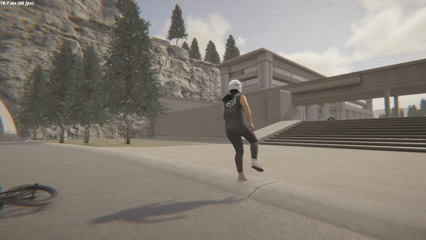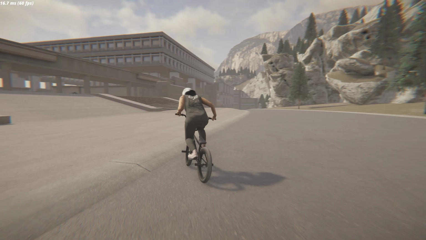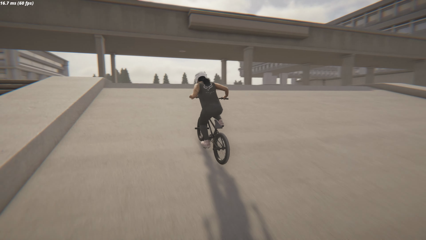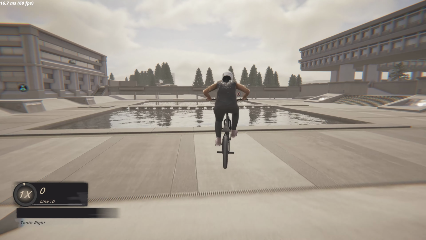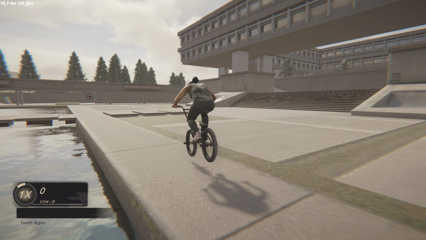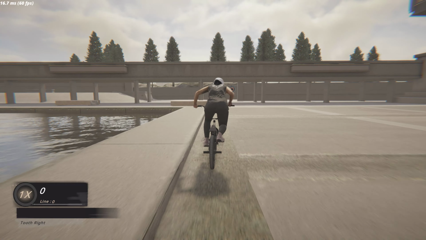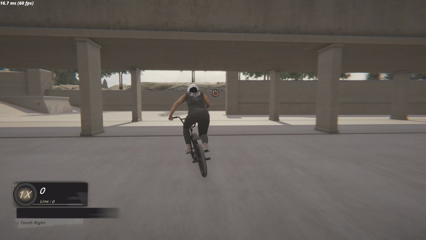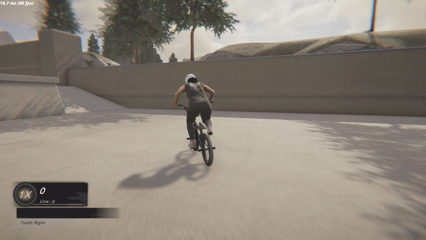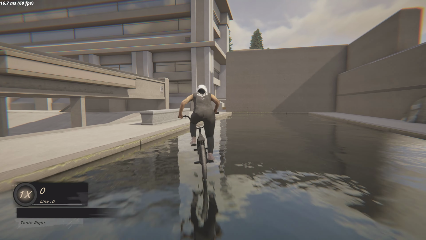Is it all one connected map? Probably. Looks like that way. God, I can't talk today. Looks like it's all one connected map. One big map, which is cool. And I am Jesus on a bike. Or Christ on a bike, if you like. Because I can ride on water. Like I said, still needs some work, guys. It still needs some work.